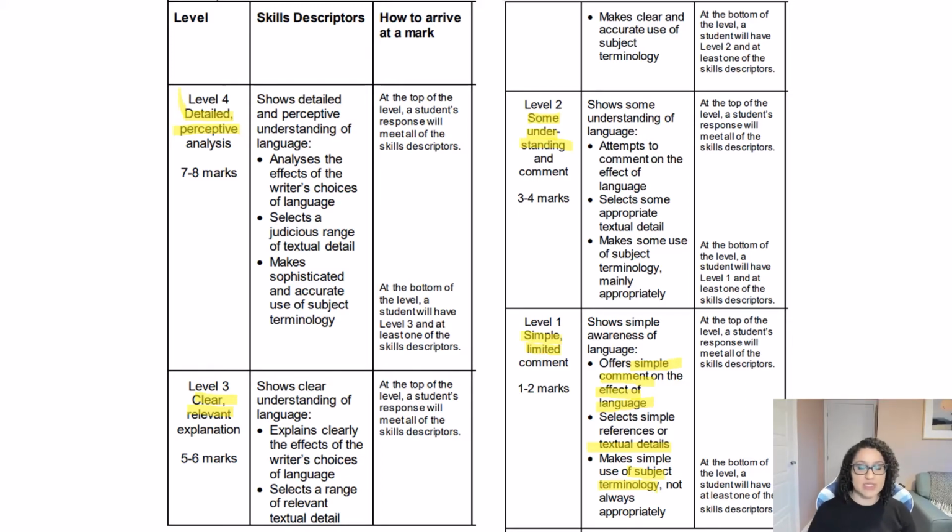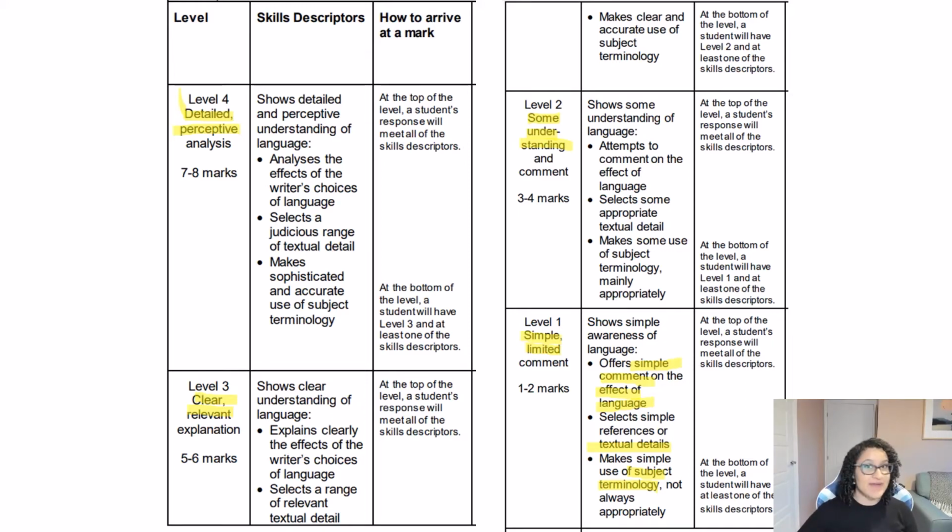What I mean by that is you can have a student where 98% of their answer is level 2, and then suddenly they have 2 sentences that are level 3. Because they've got 2 sentences at level 3 that have shown a clear understanding, I have to give them 5 out of 8. This means that if you're given by a teacher a score at the bottom of the level, that should be an indicator to you that your answer more often was at a standard of the level below the one that you've been placed in.